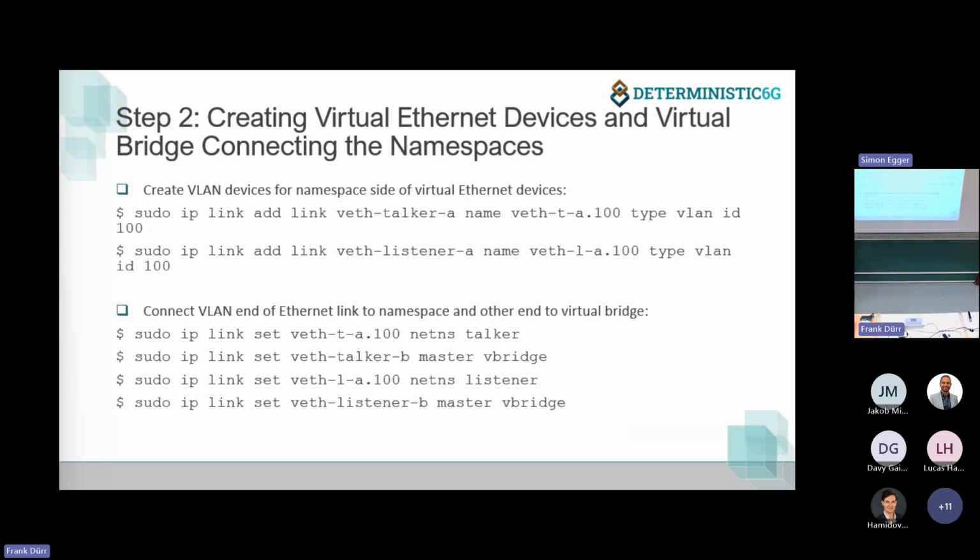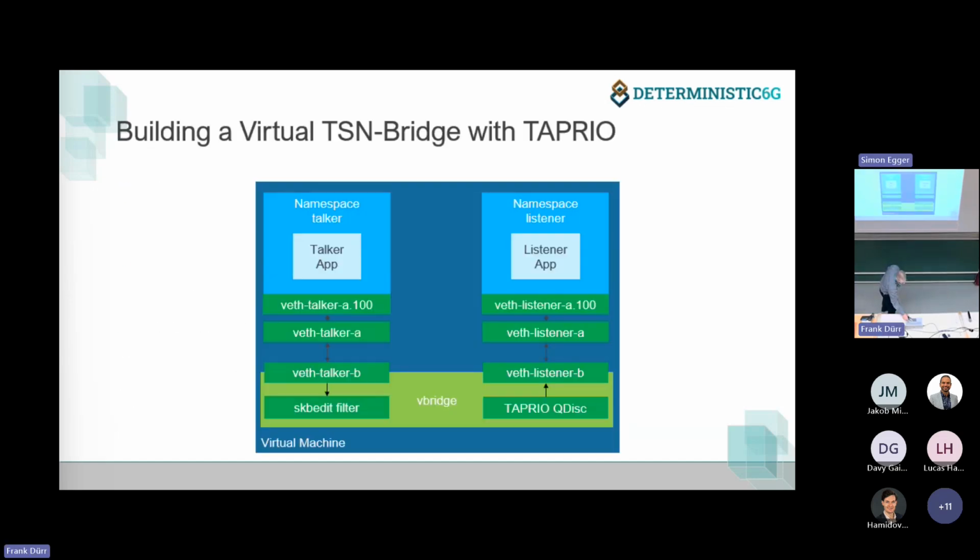Now, first of all, we create VLANs. Okay, so what we do now is, looking at this here, we now create this part here. So far, we have only these two things. And now we want to, oh, there's my mouse pointer, it's not visible here. Great. So I could switch it on now here. There's no pointer. So now it's visible.